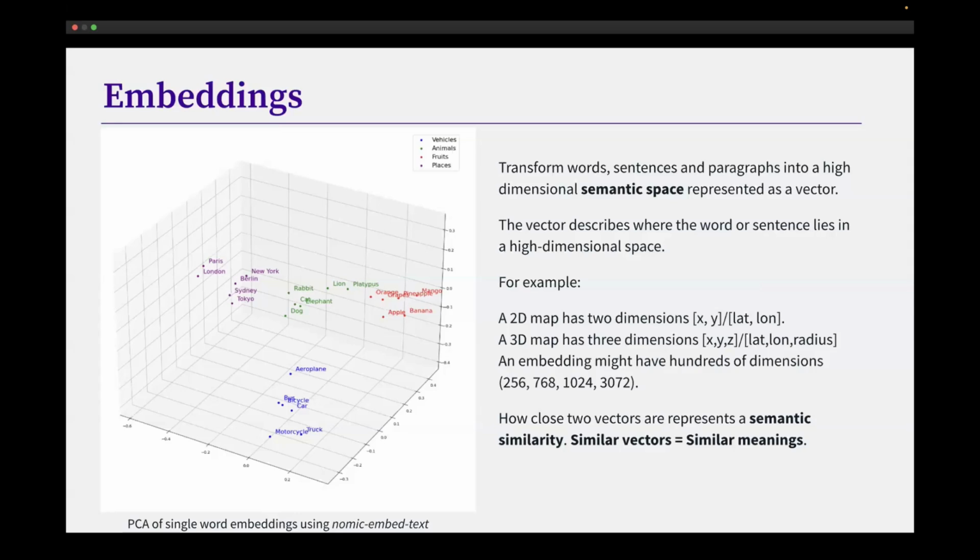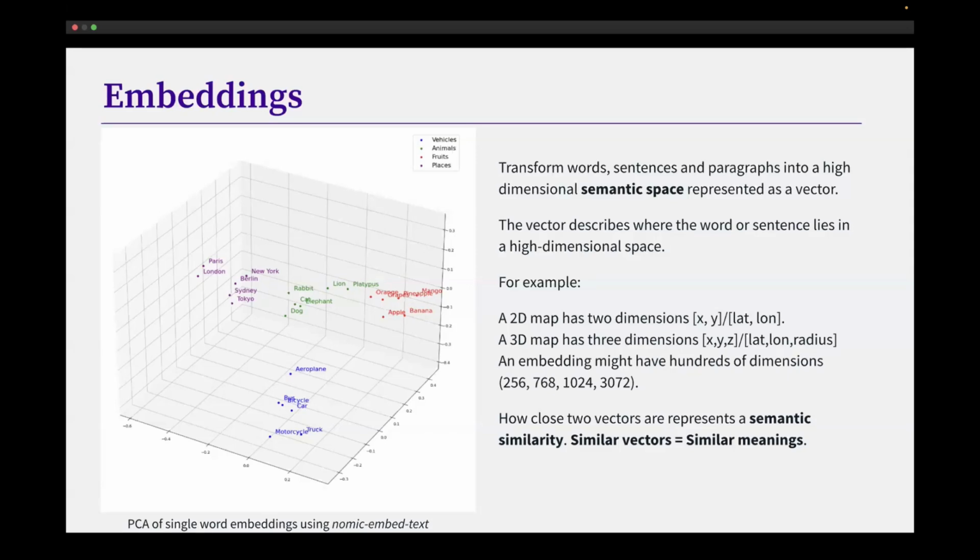Embeddings take words and sentences and paragraphs, and they transform, or I always say translate, and I know it's wrong, but it translates it into this higher dimensional semantic space. It's represented as a vector, so just a string of numbers. And that describes where the word, sentence, phrase, or paragraph lies in this space. It's analogous to a two-dimensional map. You've got coordinates, maybe in Minecraft, an X by Y, that tell someone where they are on the surface, nice and easily.